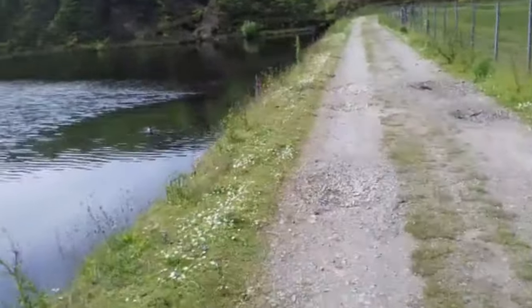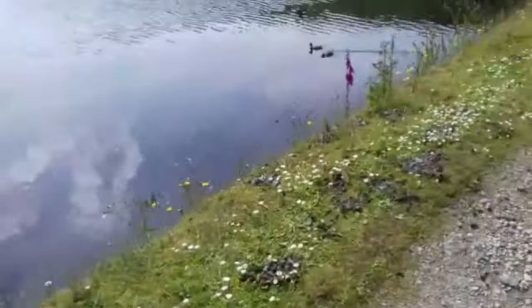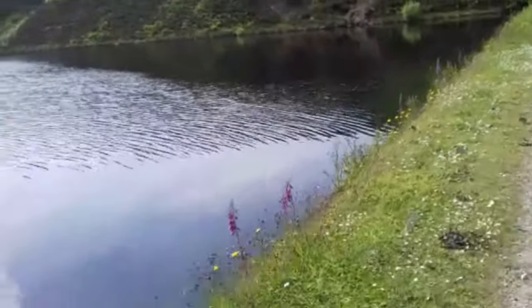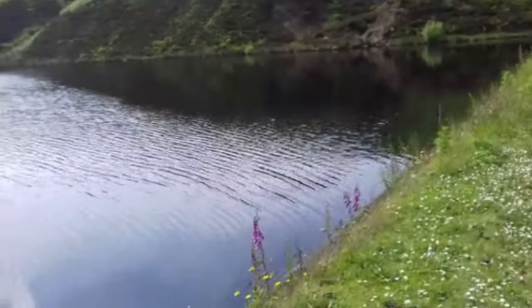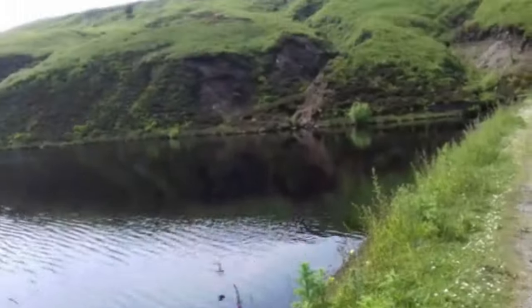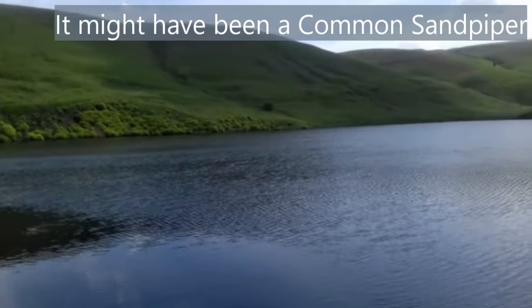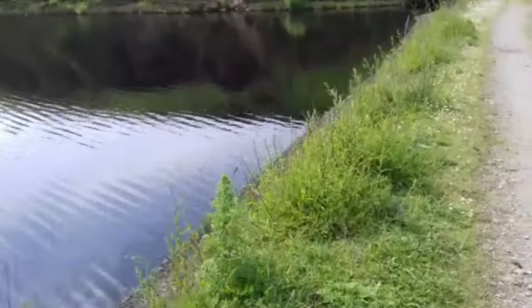Find somewhere to sit, but they haven't put any like vantage points in. Two mallards. Hey ducks. I'm always surprised at how little bird life comes and uses the reservoirs. You think there'd be all sorts of things hunting here, but maybe there's not much living in here. I mean, it's a man-made thing. Ooh. What is that? That was something like a redshank or something. It looked a bit small. I'll need to look that up when I get back.